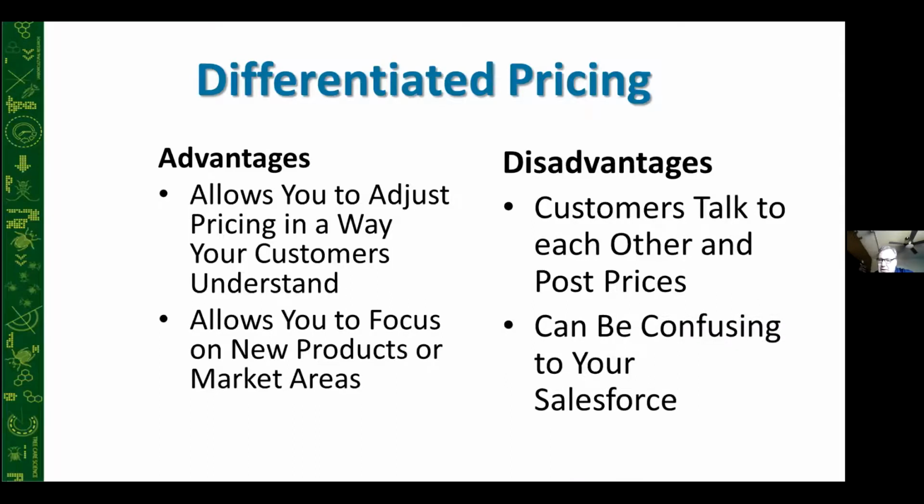And the other one that really comes into play is that it can be a little bit confusing to your sales force. As I mentioned, we have over 30 cities that we do Emerald Ash Borer pricing in. And I think we have in the neighborhood of 21 different price points that we have to have entered in our system. So you actually need a chart that you can look at to keep it straight. Depending on what zip code you're in, it tells them which price the client is eligible for because of the different contracts and so forth. So it literally is confusing for your own salespeople sometimes when you're doing different pricing.